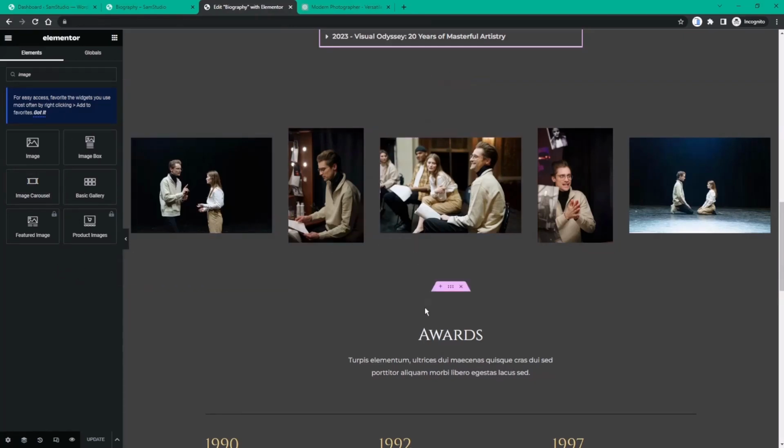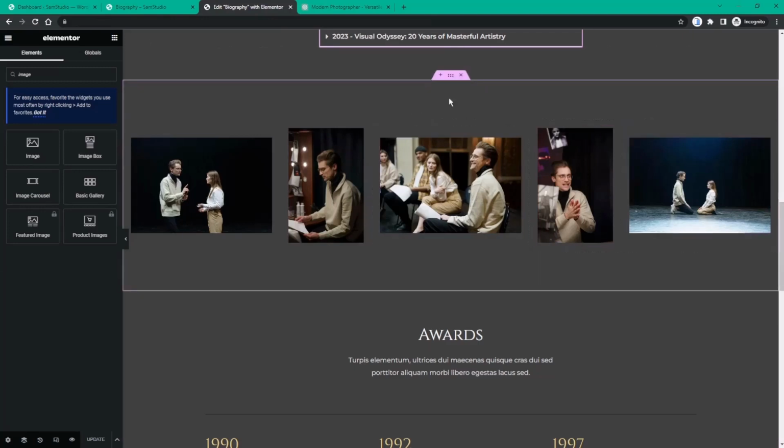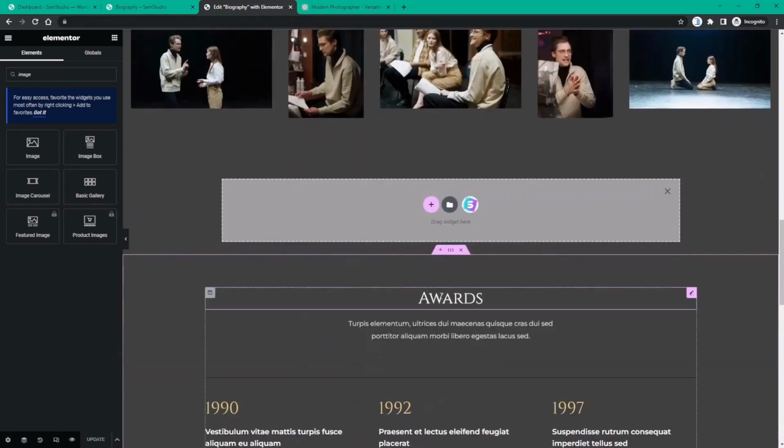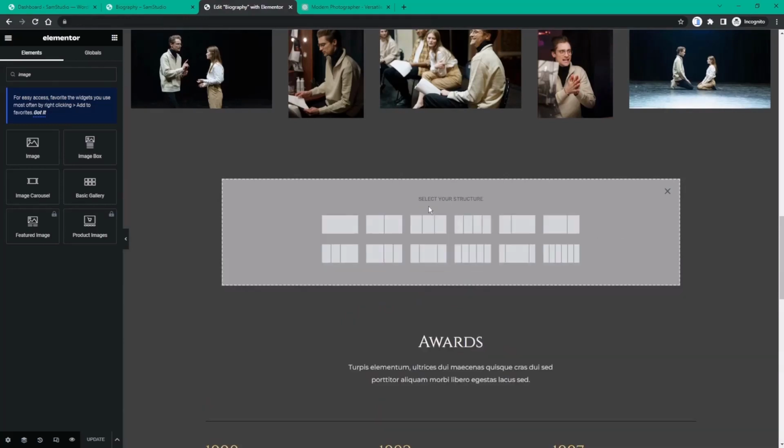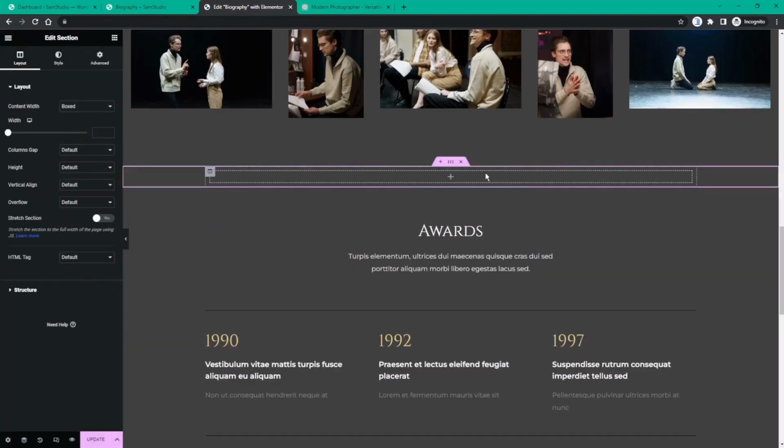And what we need to do is actually create a new section altogether. So I can click on this button here, add section. It's going to add a section on top of this section. And I'm going to click on this button again, add new section. And I'm going to go for a simple single column structure. You can do double or triple, so let's stick with a single. So now we have a single section waiting for me to put an element inside.